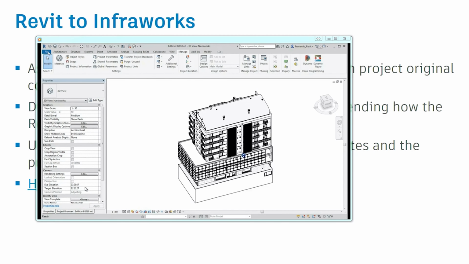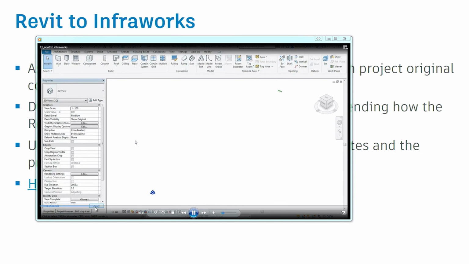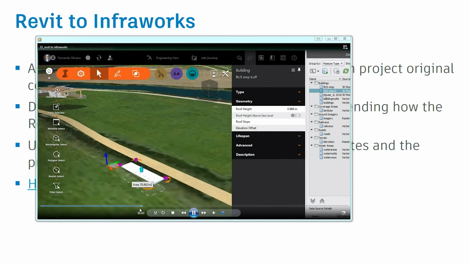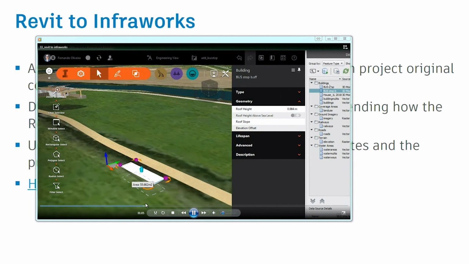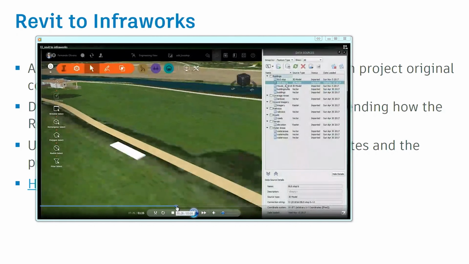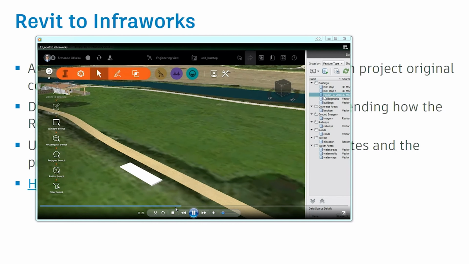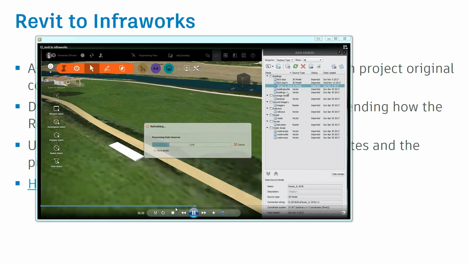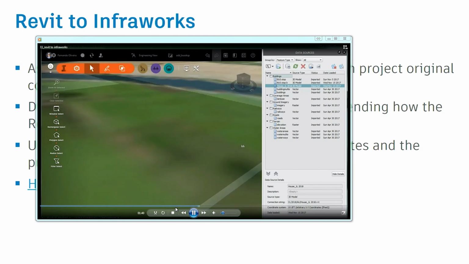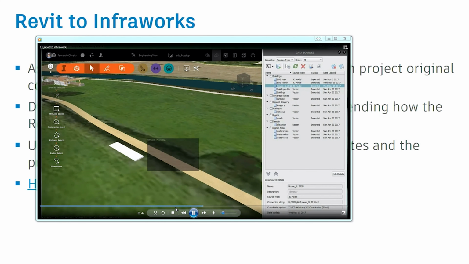OK. Is it done? No, it's running here. Yeah, it's safe. We can go. So we go to InfraWorks. We drag the model there. I already have the platform of the bus there. I think everybody works in InfraWorks, right? So they know how to do it. And if you notice here, I only check the British National Grid. Everything is 0. I don't need to change anything. And it's creating the model.